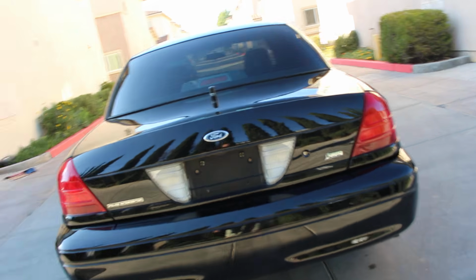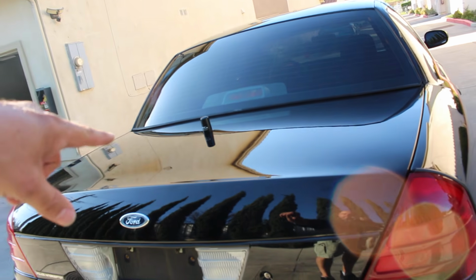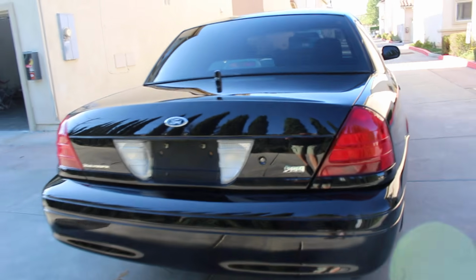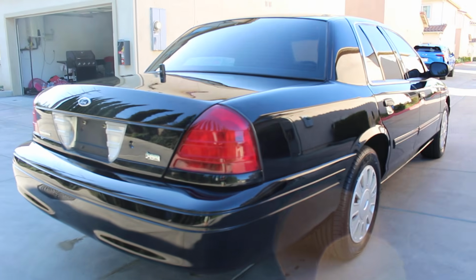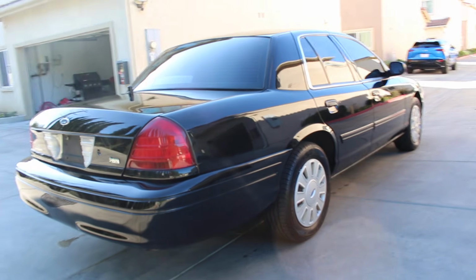All right, folks, here we go. The trunk was repainted on the vehicle. I did leave the hole alone and I put an antenna there. That is the actual antenna. So if you need to take your car to an express car wash, the antenna is going to stay put. Along with that, I did have the guys paint the trunk fascia. All right, let me continue before I run off track here.